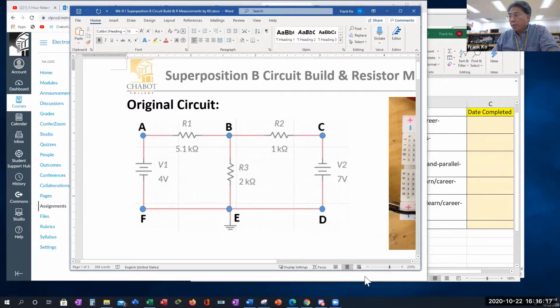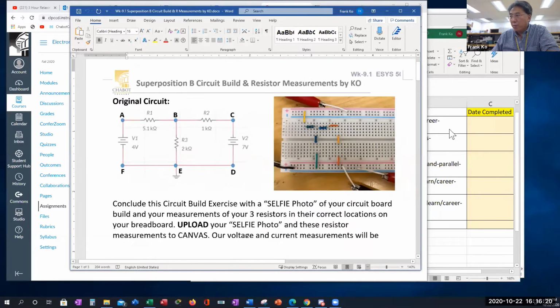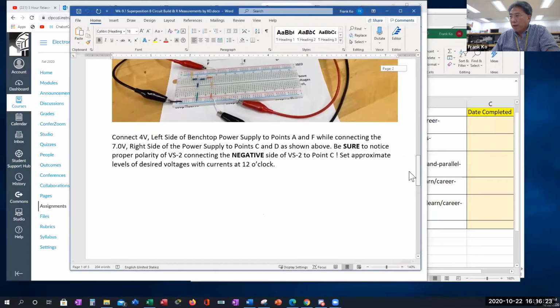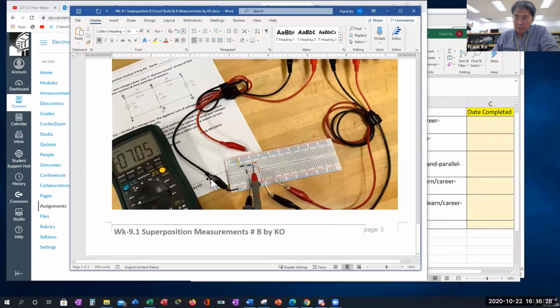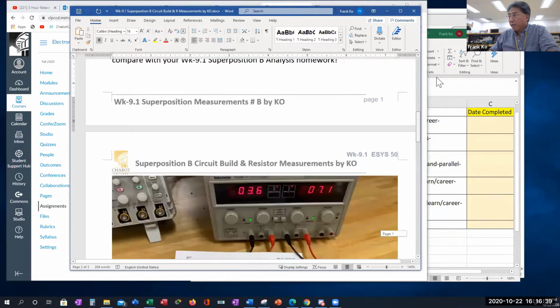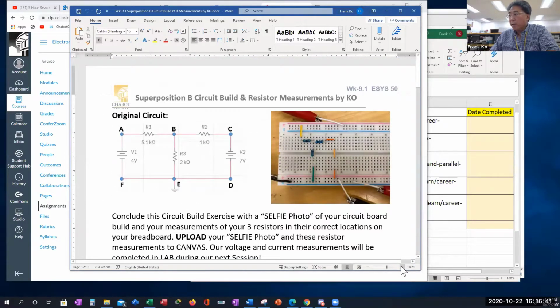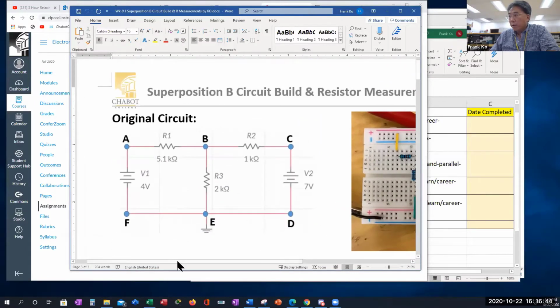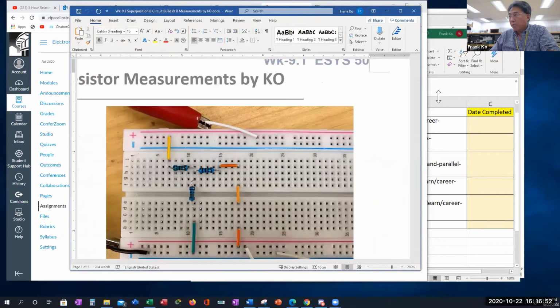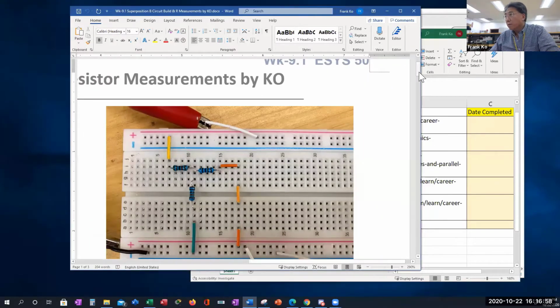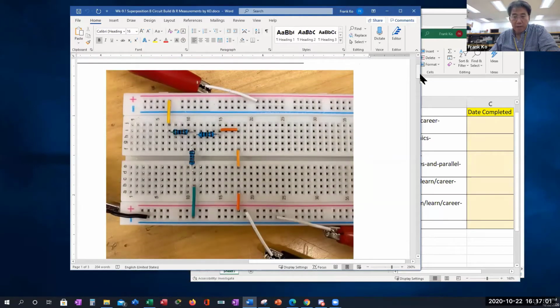So it turns out in the verification, when we come in on Monday, you go to verify these voltages, yes, I will be presenting negative 7 volts to this side of the circuit, all right? And what that circuit looks like, you can magnify that circuit build when you have it on your computer screen, you can look at it in greater detail. Let me move this over here and move the scroll bar over here and make this bigger so everybody can see that. You can see this more clearly when you magnify it, all right?